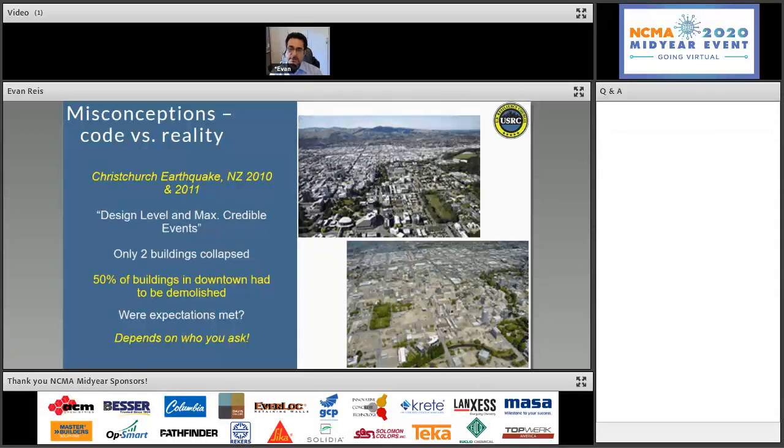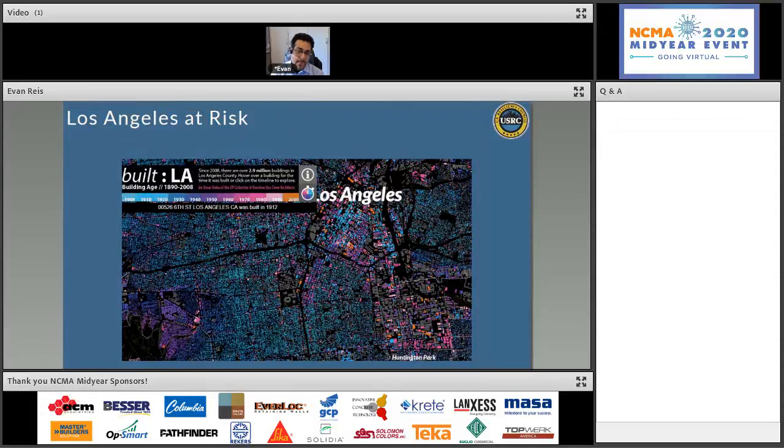So the biggest question that comes up is this miscommunication. Engineers looked at that earthquake and said, well, that was a success from the perspective of the code. But pretty much everybody else, all the people that lost their jobs, lost their homes, lost their businesses, lost their ability to work or go downtown, well, they thought it was a disaster, a complete catastrophe. And so it is changing that conception, both from the public's perspective, but also from the engineer's perspective, to be able to show them that you can achieve what the public really expects from its buildings, which is recovery quickly and less damage, and that it can be done at a cost that is competitive, that doesn't break the bank, that is still affordable for contractors and developers.